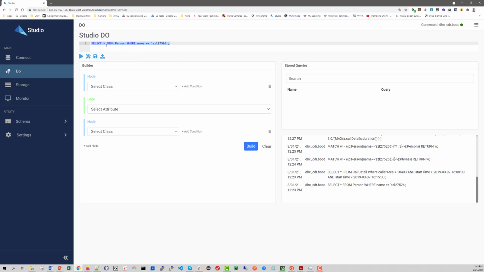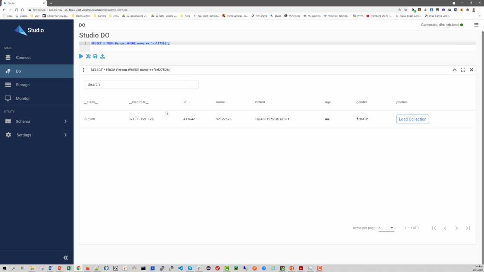This query says we're going to select asterisk from person with a specific name. And when we run the query, we get back a single entry. It's worth pointing out that though InfiniteGraph is known for graph navigational query performance, it can also be used as a general purpose database. This is a simple select on a person by name. Notice that it returns tabular results showing the fields of the person type, similar to a traditional database. In this case, there are only about 5 million people, so let's try something more difficult.